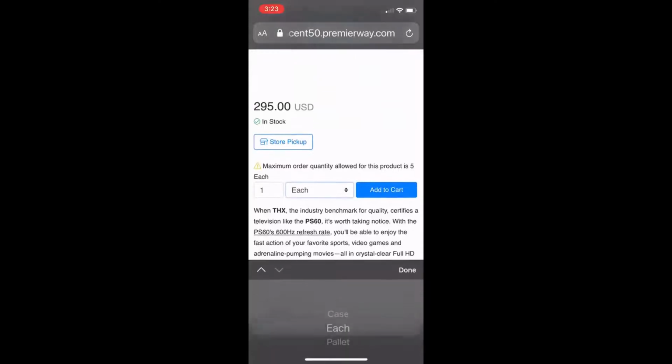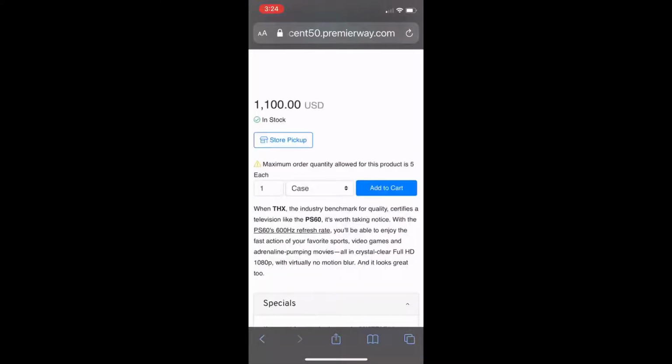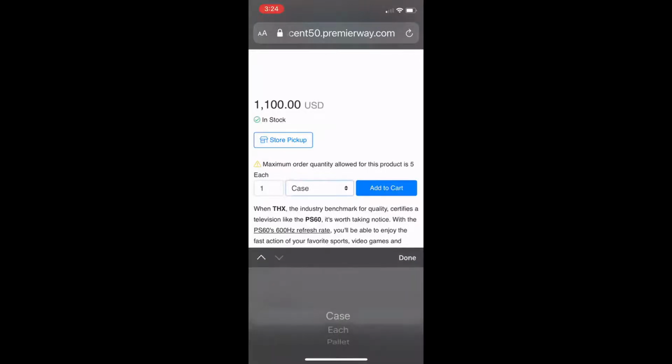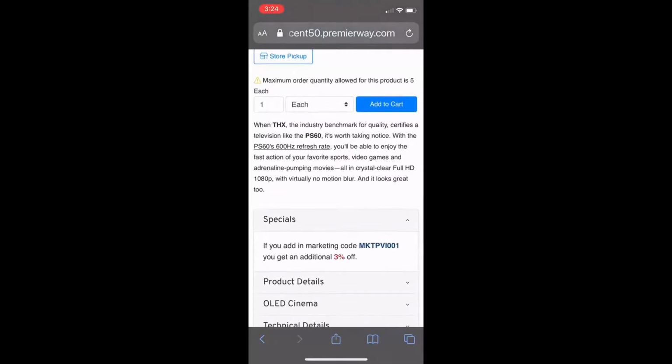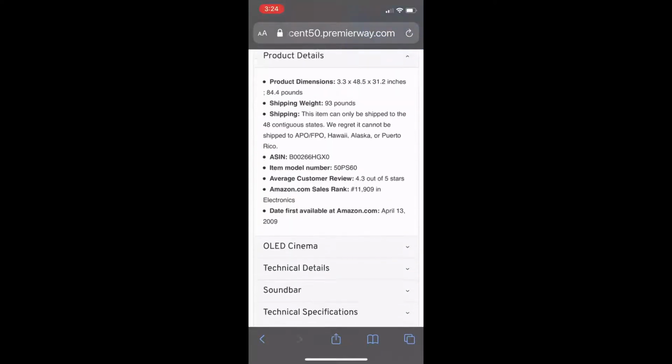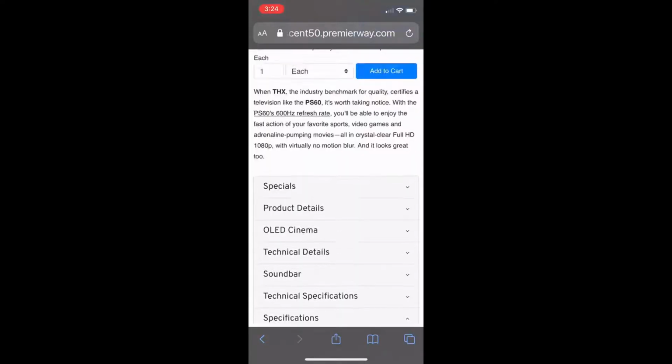This product is sold in multiple units of measure and cases and eaches and pallets. And as I change the selection criteria to maybe from eaches to cases, it lets me know what a case of this product will cost. Here I can see that the maximum quantity that I can order, based on controls that have been placed into the product information, is 5. So that's all I can order. And then if I scroll down, I can see other content related to this product, so I can clearly make sure that this is what I'm looking for.